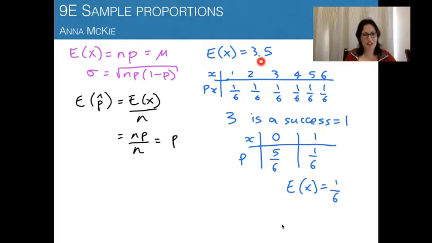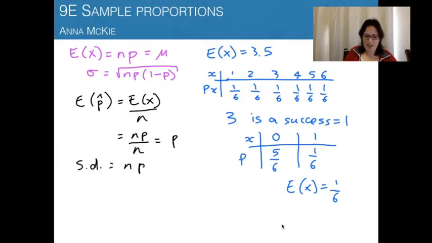So in terms of rolling the die, if the expected value is 3.5, to find out the expected proportion, you would divide by how many times you conduct that experiment. I'm not totally convinced that the way I've just described that is 100% clear. It takes a while to get your head around. And I guess it's just an example of I'm still getting my head around how to explain it as clearly as possible. If you're in my class, make sure you ask me and we have a conversation about this.